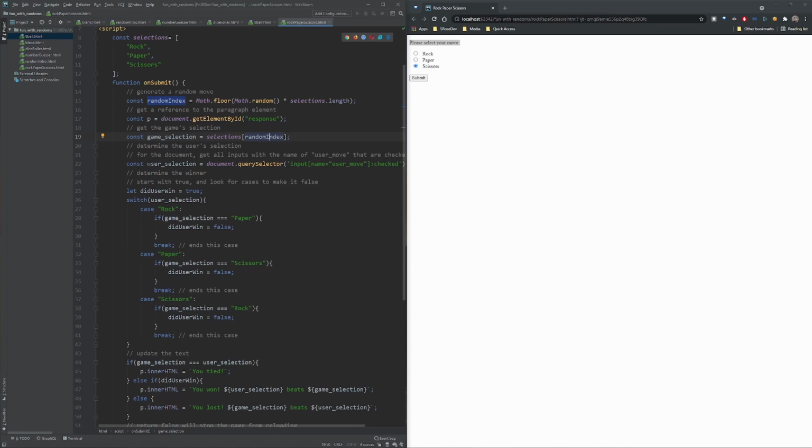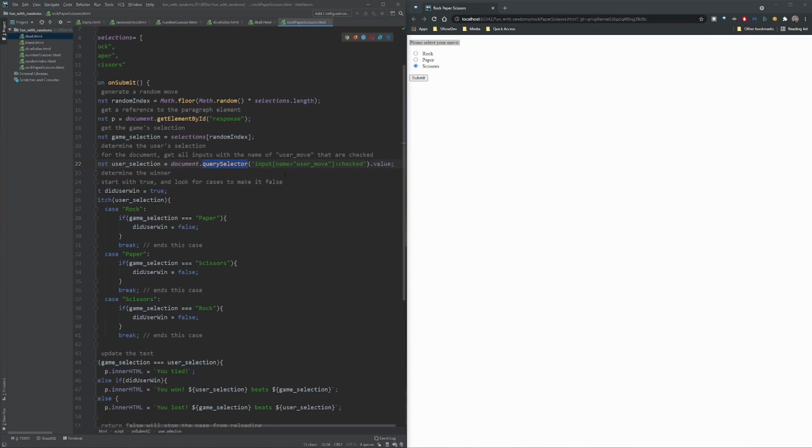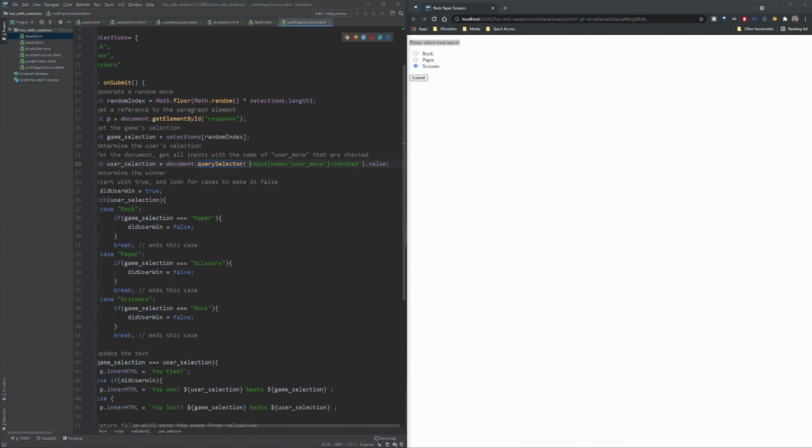The next thing we need to do is get the user's selection. Before, we've just been using getElementById to get the one thing that we need from the form. What we're going to do is something called a query selector now, and this lets us sort of build a question to ask to the web page. What this is going to say is give me everything of type input, and our radio buttons are inputs, where the name equals user move, so that would give us all three of them.